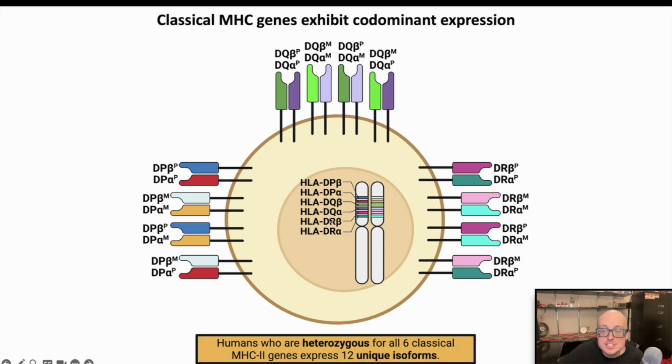And that assumes that you are heterozygous for all 4 alleles. As long as you are heterozygous for all 4 alleles, you will make 4 unique isoforms of MHC class 2 within each isotype. And so again, assuming heterozygosity across the board, you add 4 to 4 to 4, and that means that the average person, who again is going to be heterozygous at all of these positions, will have 12 unique isoforms of MHC class 2 on the surface of their cells, giving them, again, broad coverage now to present a very broad set of exogenous antigens to CD4 T cells.